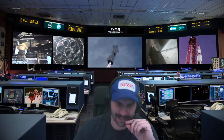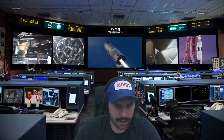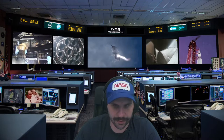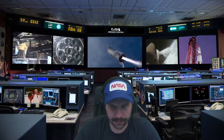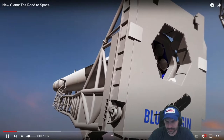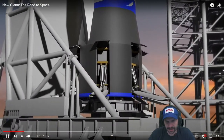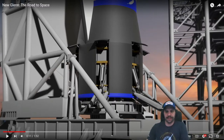It is looking more and more increasingly likely that we will see one of these very, very soon. Sooner rather than later, at least for testing. It seems like they changed the landing leg design of Clyde a lot from the first render. So if we go and look, they did update the render a long time ago. I'm trying to find the video here. Let me see. Yeah, here, take a look. This is from Blue themselves. See, that's much more... That looks like what the guy was working on right there.